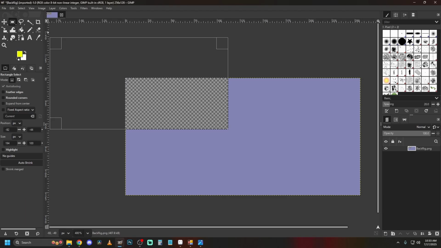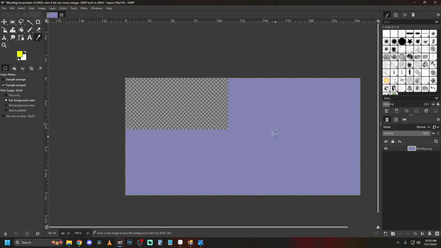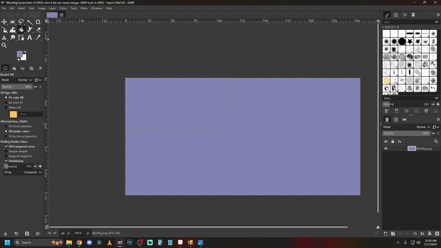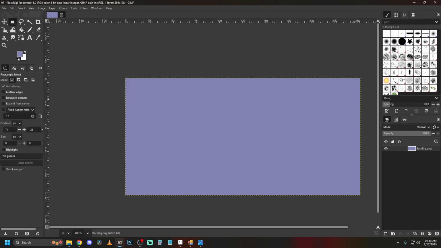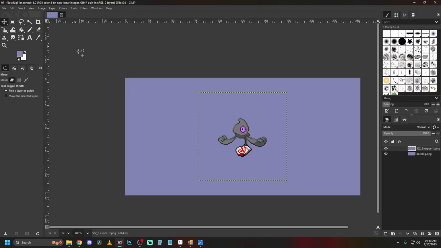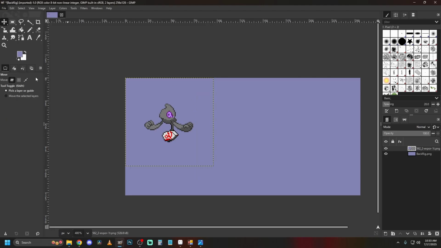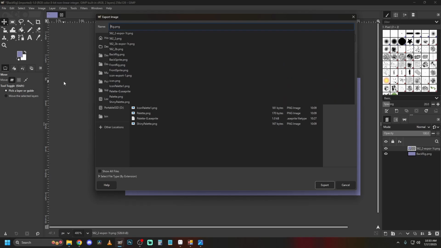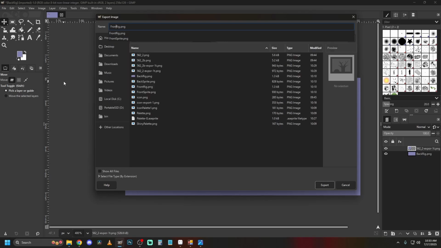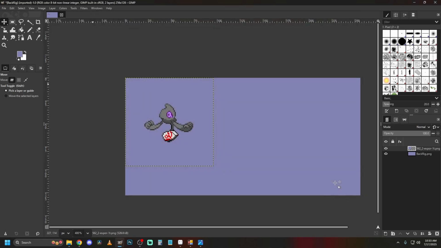And then just make it all one color. So eyedropper, boom, there we go. And then all you're going to do is take your sprite, put it into this top right corner, and just export as front rig G. And then, of course, same for the back rig.